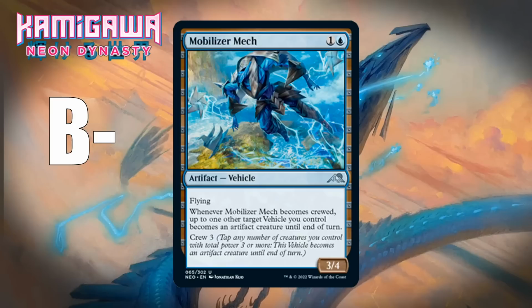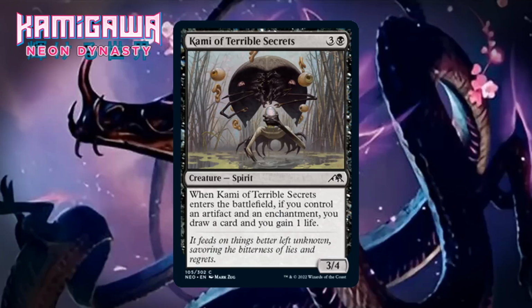And that situation just doesn't happen that much in the format, mostly because you end up with like 2 other vehicles in your deck at most, and guaranteeing that you're going to get this and one of those in play at the same time, it's not a great chance that that's going to happen. In the end, it ended up just being a C. It's still an okay card. You're getting a decent card even with Crew 3, just because it's evasive and only costs 2 mana, but it's nothing special.